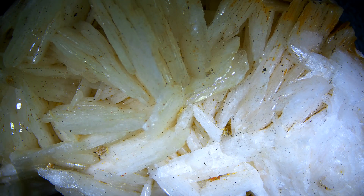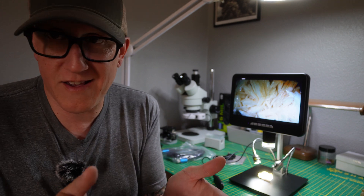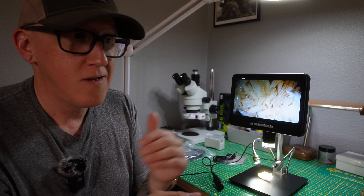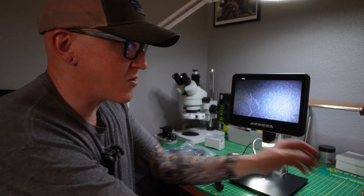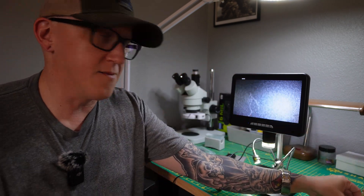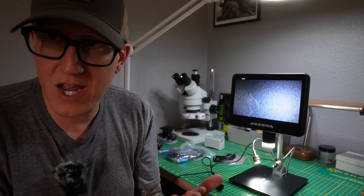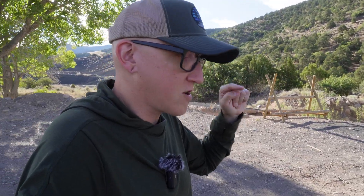We can use this for a lot of different things, and the reason I'm sharing this with you is I want you to get excited about the world of minerals and microminerals, because you can finally do it at an affordable price point. But it's really easy for me to sit here and show you finely prepared specimens, so let's head outside, go out into the field. We're going to do a little bit of collecting and come back and do some identification work using this microscope. If you watched the video out here by Summit, Utah at the Cinder Cone — up this creek and wash area there was a rock with some type of mineral in it. I didn't have a hammer and chisel with me at the time, so I didn't collect any of it. We're going to go collect some of that material.